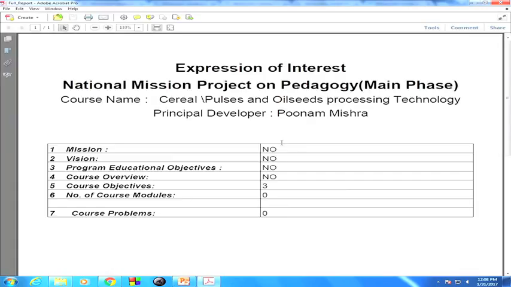It shows whether you have written the course overview, done the course objective, how many course modules you added, and whether course-level problems were added. All details of your work will be listed in this report. How many things you have done and how many you have not done, it will tell you instantaneously.